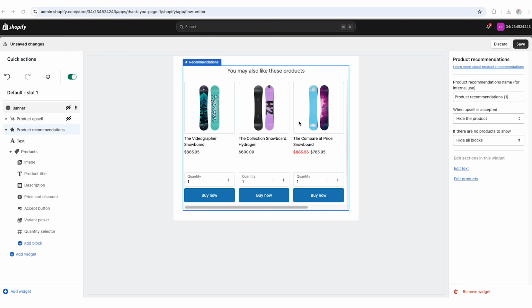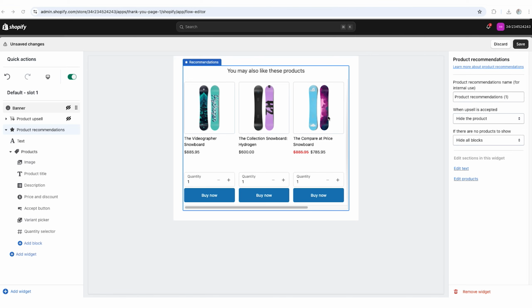The product recommendations widget lets you add various recommended products to any page in your store. Although the widget is available on all pages, please note that the settings might vary slightly depending on which page you're customizing. This feature builds on our original product block widget. So if you need more details on that, be sure to check out our main help desk article on the product block. You'll find a link to that article in the description.